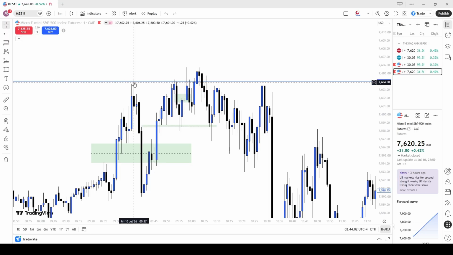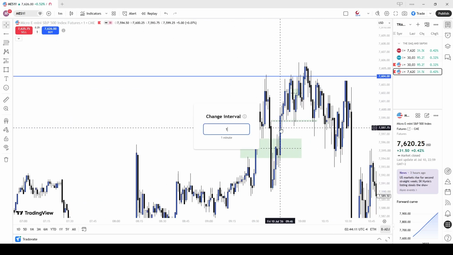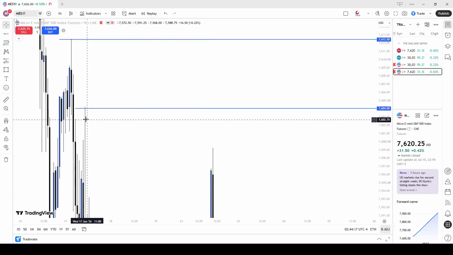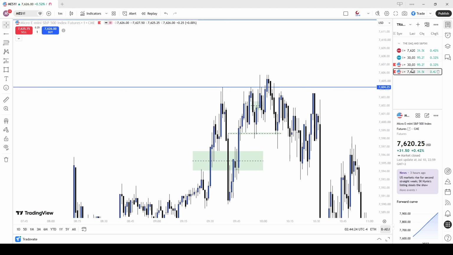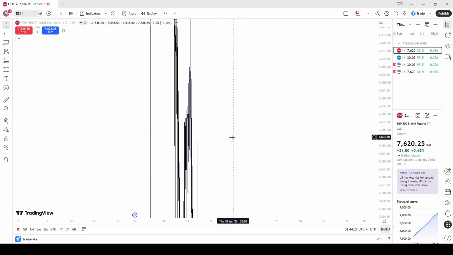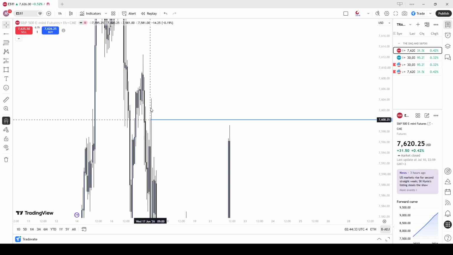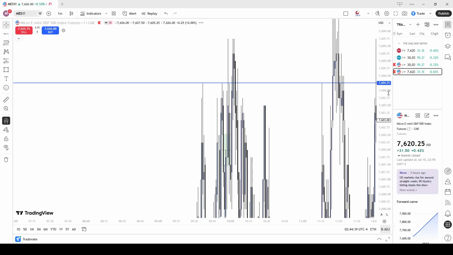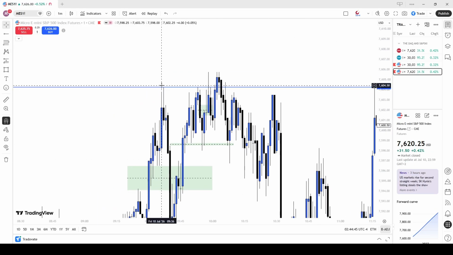The problem on ES was that we were technically targeting a high that swept a high time frame drawn liquidity. Okay, it's too far. Yeah, I'll just go on that. Okay, I'm not sure why it's like that. And this did not make equal highs. I can even go on the real ES just to show it even better. Yeah, we did take out this high, just barely, but we did. So this wasn't equal highs, you know. And as well, this wick didn't take out these highs.